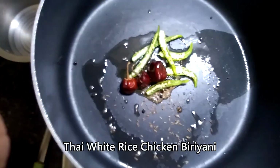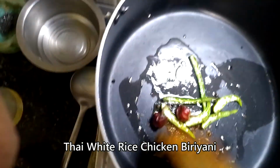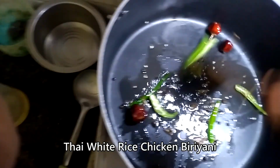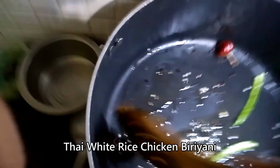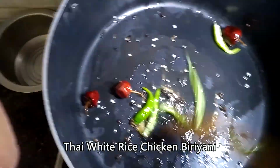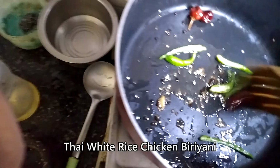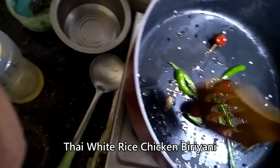Now this is actually a special preparation. It is giving good taste because of this Thai chili and green chili. We have to just fry a little bit of this, not much. Do this only for maximum 2 minutes, otherwise it will become black. That's not good for its taste.